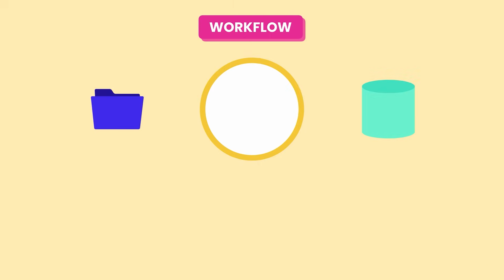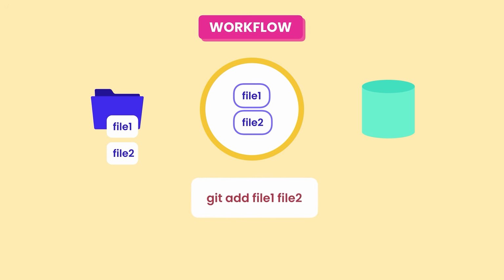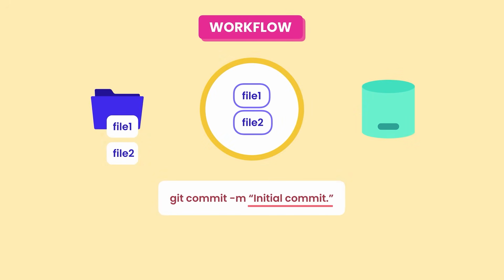the basics. Our project directory is currently empty, so we add a couple of files here. Now we are ready to record this state. So we use the add command to add these files to the staging area. Now these files are in the staging area. This is the state we're proposing for the next commit. We review these files, everything is good, so we use the commit command to permanently store this snapshot in the repository. As part of this, we supply a meaningful message to indicate what this snapshot represents.